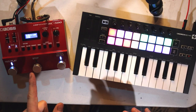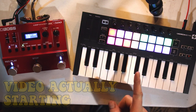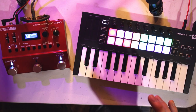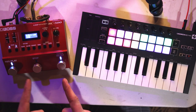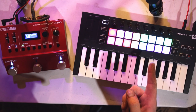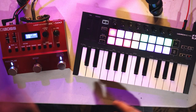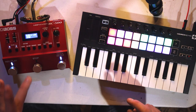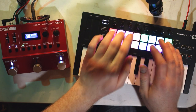This is the Boss RC500 looping pedal, or loop station rather, and this is the LaunchKey Mini MK3 with lots of dog hair on it. And, you know, I get these ideas in my head sometimes. I'm like, I wonder if the Boss Looper can do that, because this has some crazy advanced features, and it absolutely can, especially with MIDI. This is a MIDI controller with velocity-sensitive pads and a bunch of knobs. This is a looper pedal with a drum machine built into it that has really advanced features. Let me show you what I've been doing with this.